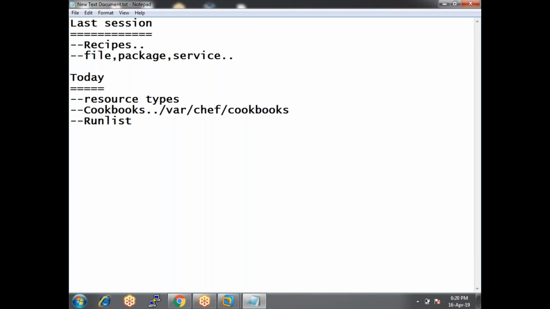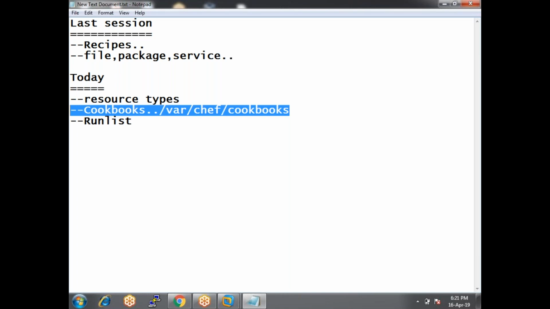Also remember one more important point. We're going to create cookbooks on workstation, plus we're also going to execute them on workstation itself. If you want to create cookbooks or run cookbooks on workstation, this is the path. Now, in tomorrow's session, we're going to set up the entire architecture. We're going to set up a server, and also nodes. Then we're going to create cookbooks only on workstation and then upload the cookbooks onto server.